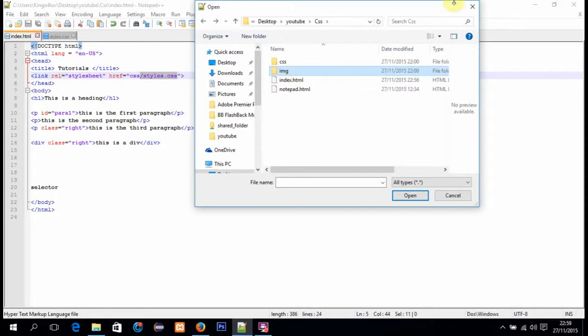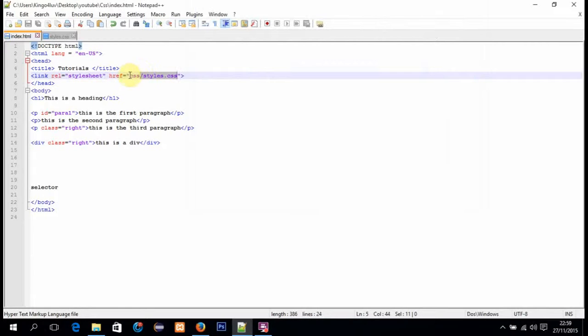In the directory we have the CSS folder, and you put a forward slash to indicate that it is a folder. Just follow this standard: if you include your CSS file inside a CSS folder, arrange it the same way I just did. The styles.css is the file name.